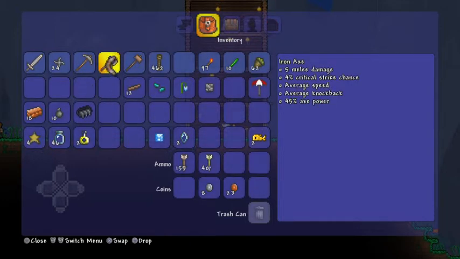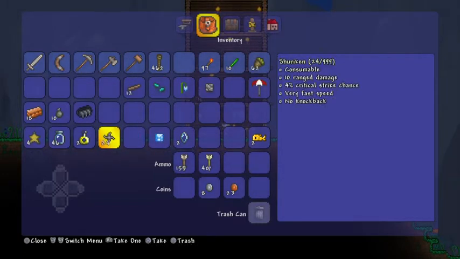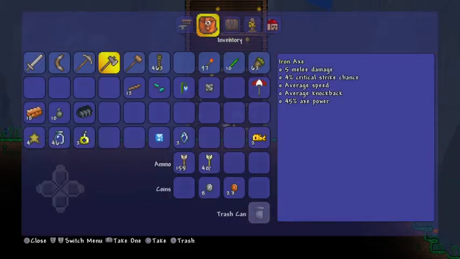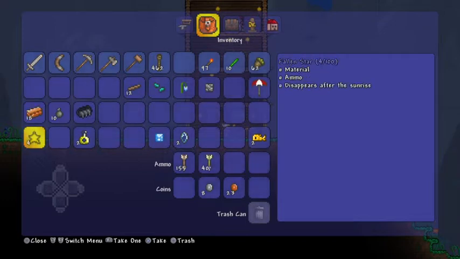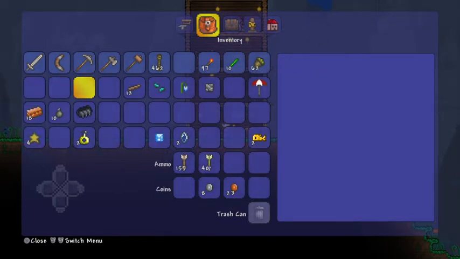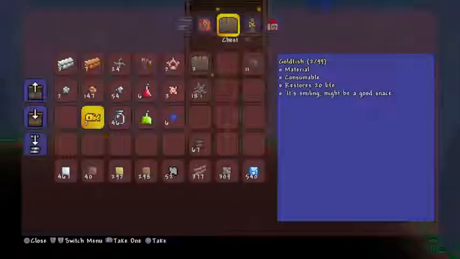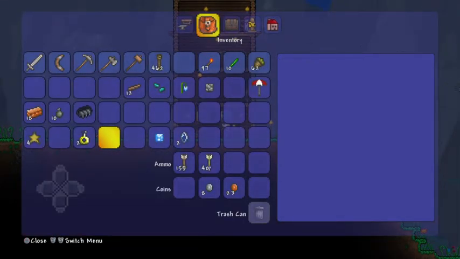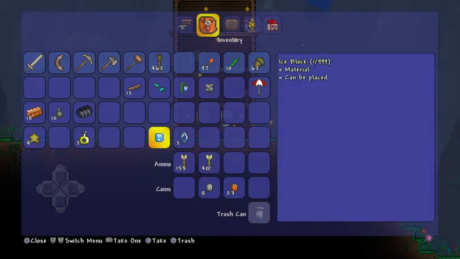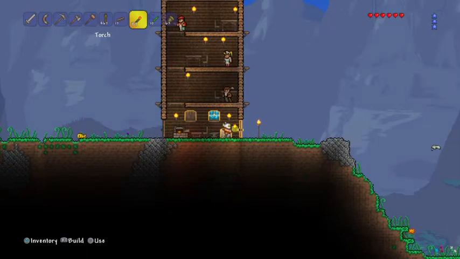Let's see, wooden boomerang would probably be better for me than the shuriken, right? I think so. I prefer a weapon that's non-consumable anyway. So many jars. And we don't have quite enough fallen stars to increase our mana pool yet, but it will happen soon. Probably not on this episode, because we probably won't have another night cycle during this episode, but it's okay. Alright.